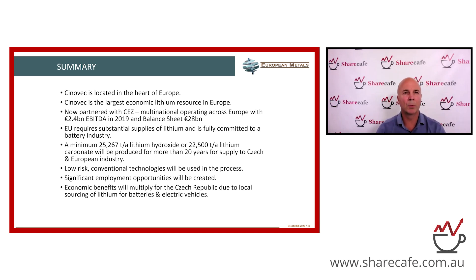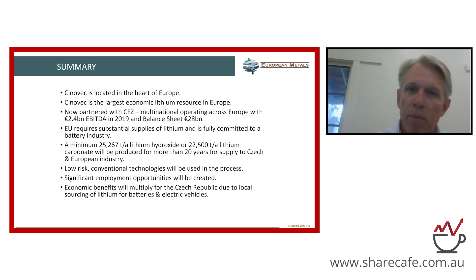You can't disclose the exact details of offtake discussions, but can you broadly talk to the level of interest? The best way to look at this is to look back to Tesla and Battery Day — the things that they said from a macro point of view, and then also the fact that they entered into an offtake agreement with Piedmont, a development company at a similar stage to where we're at. And really, that was the first strong indication that the sector is understanding it needs to look outside the major producers of lithium — the historic sources — needs to look outside those people going forward.